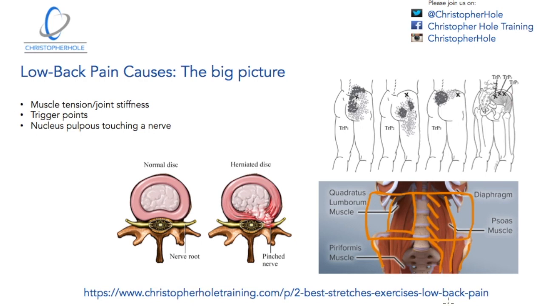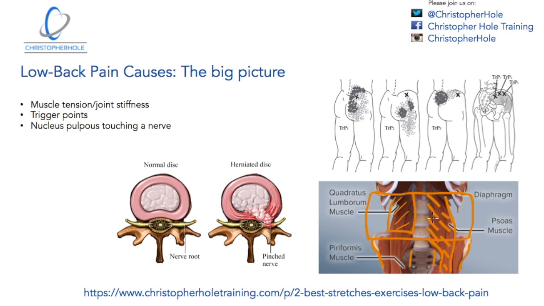But essentially, when it comes to muscle tension and joint stiffness, you could also have, as I'm there, a erector spinae going up the back as well. It's on the back of the pelvis. But yes, with regards to muscle tension and stiffness, it's about bringing a little bit of relief to these muscles up through here, the QL up through here, and so on and so forth. So we can use massage, we can use foam rolling, and we can use stretching to be able to do that.